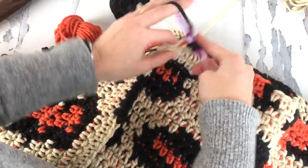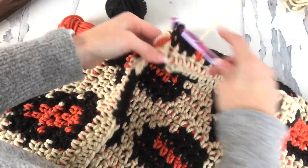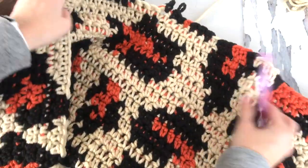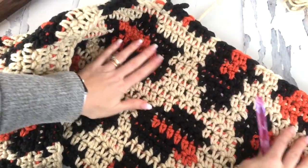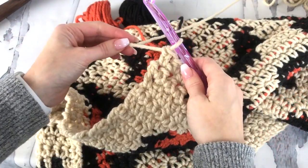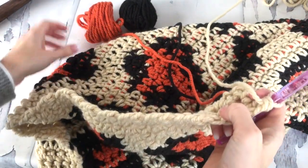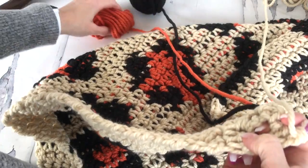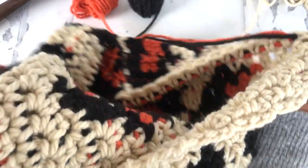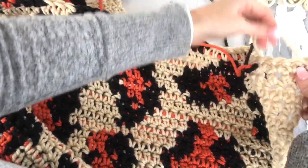Doing three. So I think this is all I'm going to show you here now. I might just pop back on when I get to the end of this row. As you can see, this is how it's looking. So I've worked all the way across. And now again, when I turn, I just want to turn so that my balls stay in the same place, and I just move the blanket.